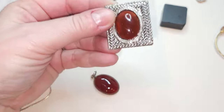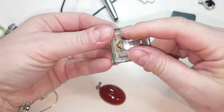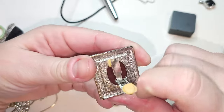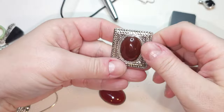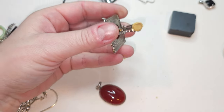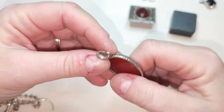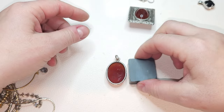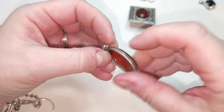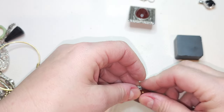So this right here, we have a clip-on earring. So we have a silver tone clip-on earring square with a glass cabochon. This one is falling apart. Okay, let me put this bracelet. So I'm gonna put this one aside. And right here we have a pendant. It might be silver with carnelian. Very pretty carnelian.